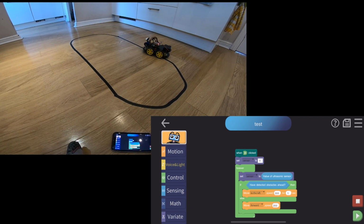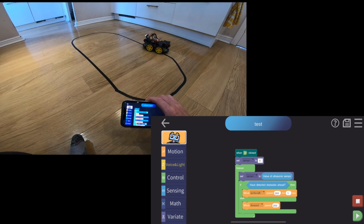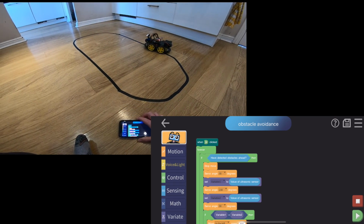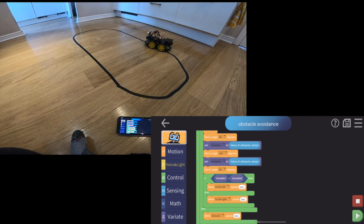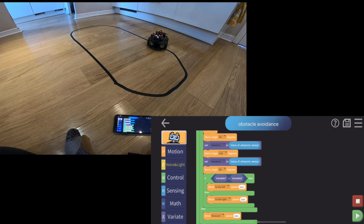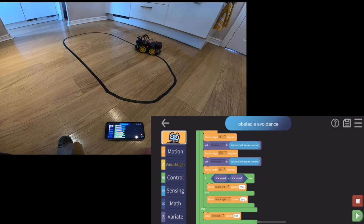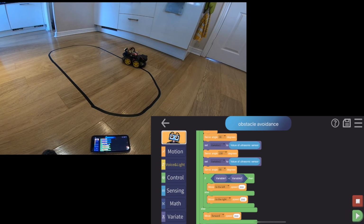So then I looked at their example program called obstacle avoidance, where you see they get a value of the ultrasonic sensor and then decide which way to turn based on what's in there. I thought, that's interesting. Let's try that one. And essentially, it kind of looks around, but never actually gets anywhere. It seems to suggest that it always finds things in the way and it can't seem to figure out where to go.